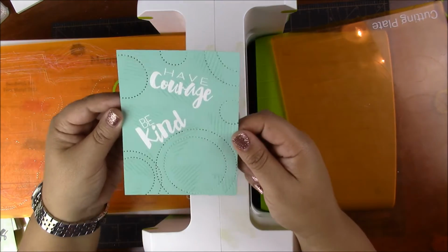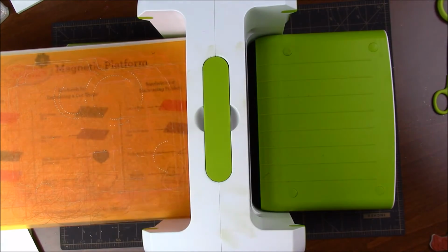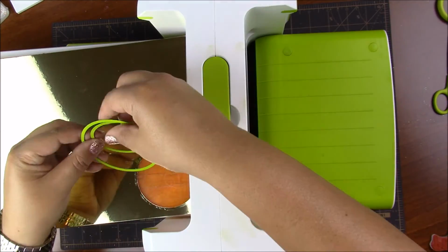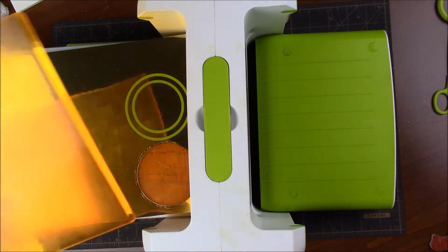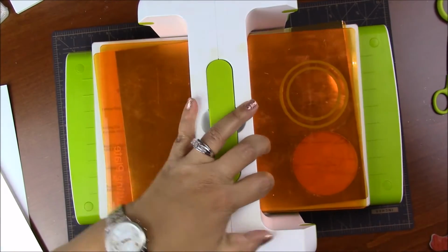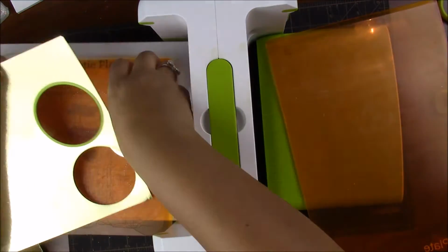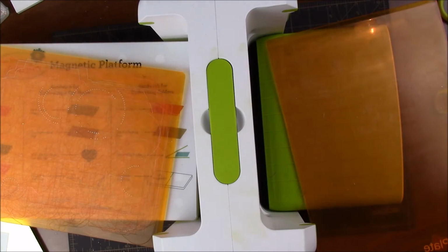And now that the background piece is done, I will continue working on the sentiment. I decided to use our brand new gold mirror paper. We also carry this one in silver. Using 2 of the circle dies, I form a ring and I will run it through. And you can save the circle inside for a future project. And we will just be using the ring to put right behind the sentiment.